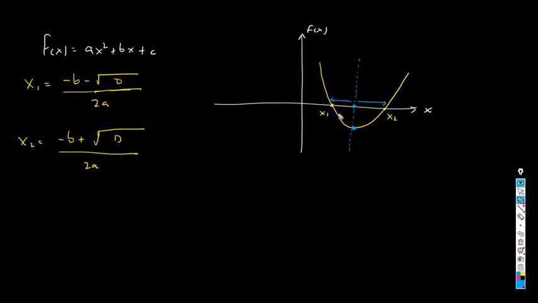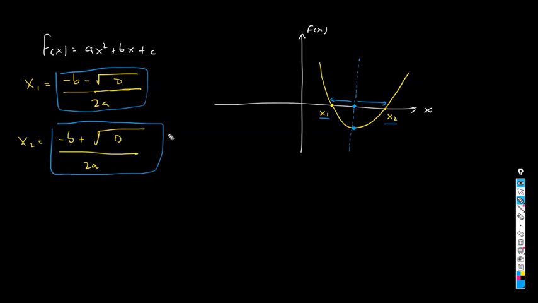We have to get the average between x1 and x2. Do we know how much x1 is? Yes, it's this much. Do we know how much x2 is? Yes, it's this much. So let's get the average between these two quantities. So the average, which is going to be this point here, will be the sum of those two numbers over 2. And let's carry out the process.